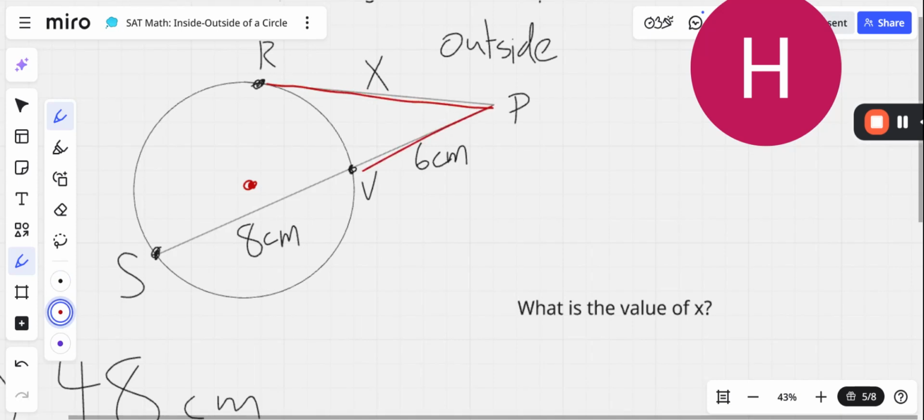Not only does our eyes kind of confirm that, our eyes would tell us, hey, that's probably not the same length. But in fact, the only way we get a congruent segment to this is if we draw another tangent. So if we were to go like that, then these two segments would be the same length. Clearly, we do not have that situation going on. So here we have a bunch of distance on this segment that goes inside the circle. So this problem comes down to something I like to refer to as the inside-outside rule.